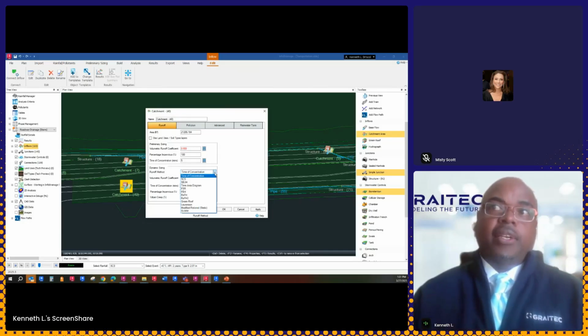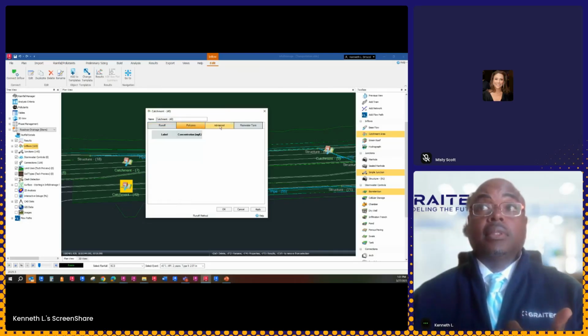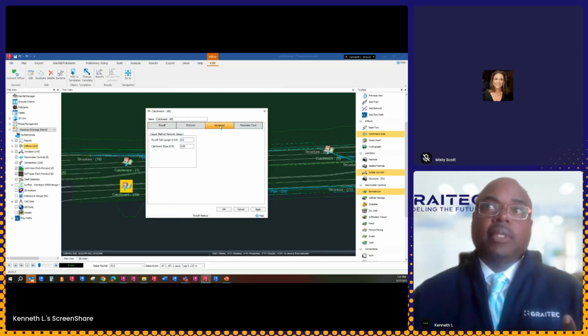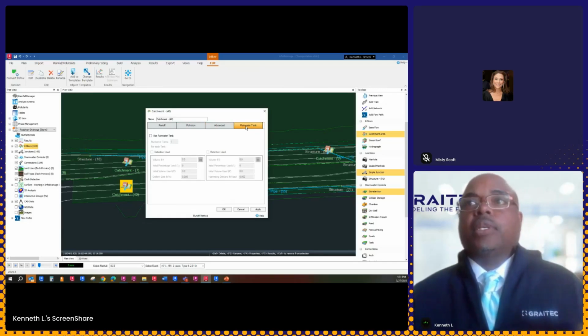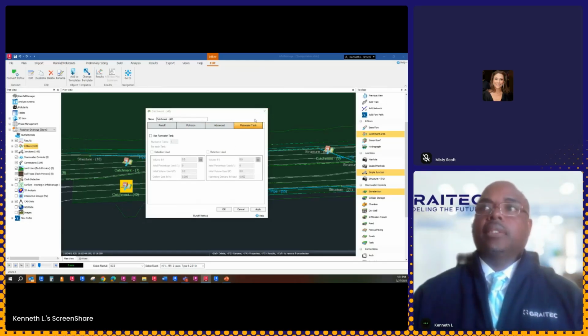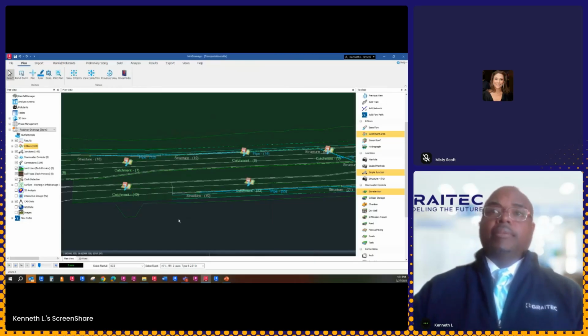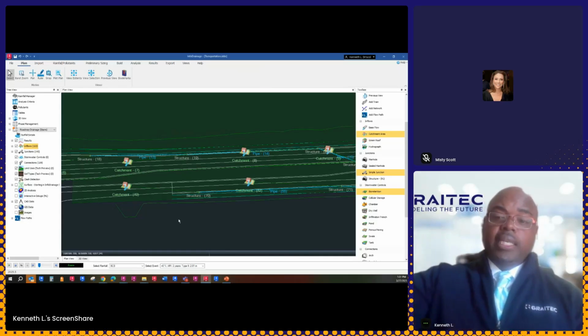And then a modified rational. And then we have pollutant. And then we have on the advanced tab where we can do runoff path and catchment slope. And then rainwater tanks if we wanted to. So this is my catchment area. I'm not going to save that, but that's my catchment. So that's number one. Catchments from Civil 3D come straight into InfoDrainage.